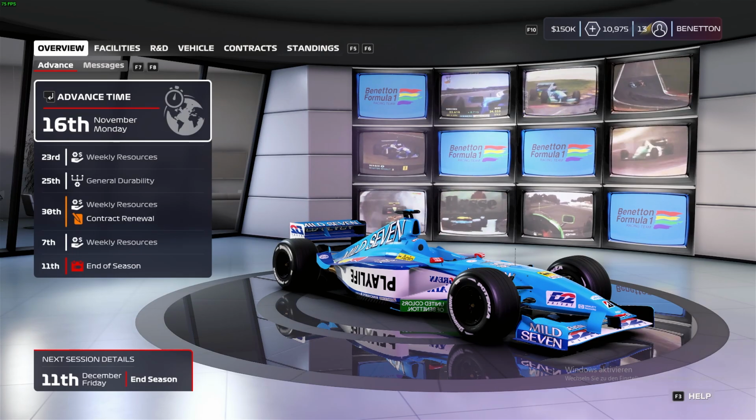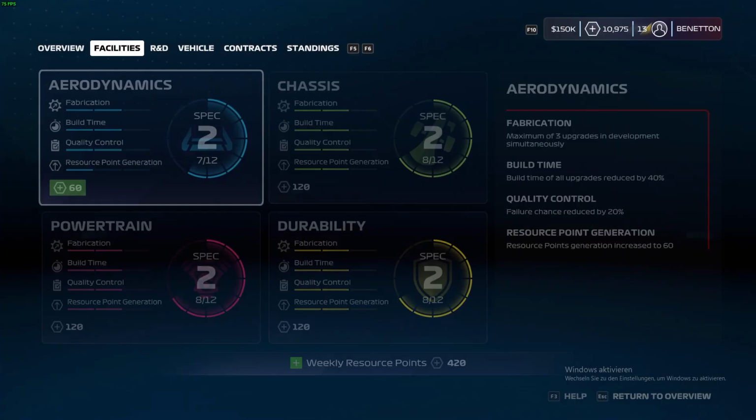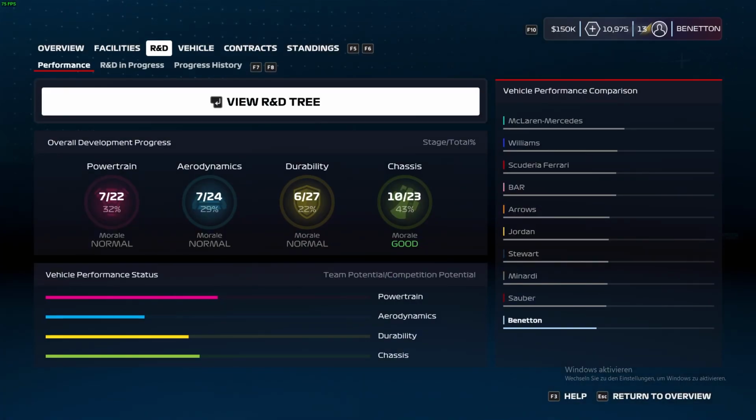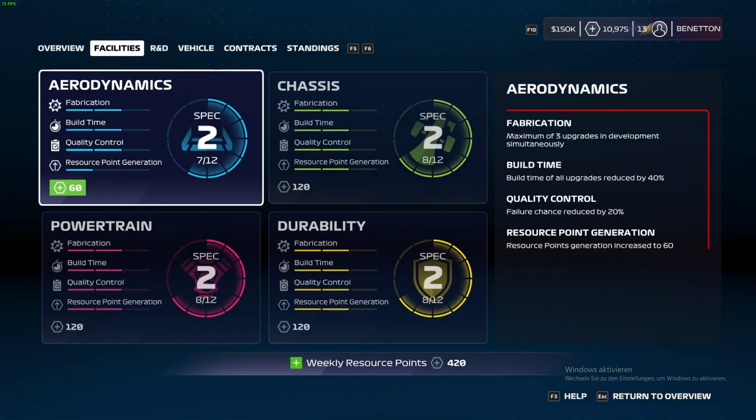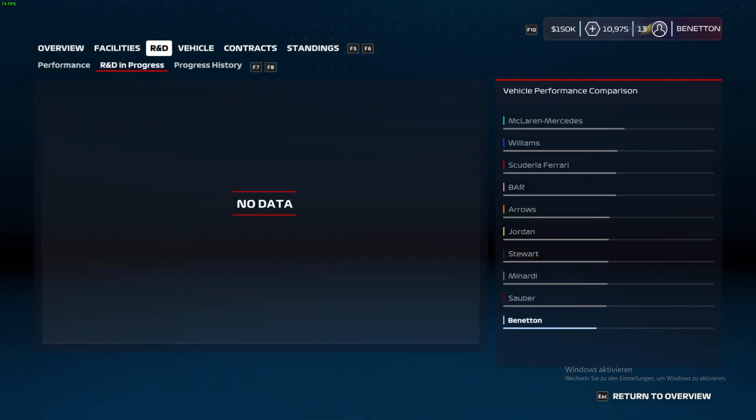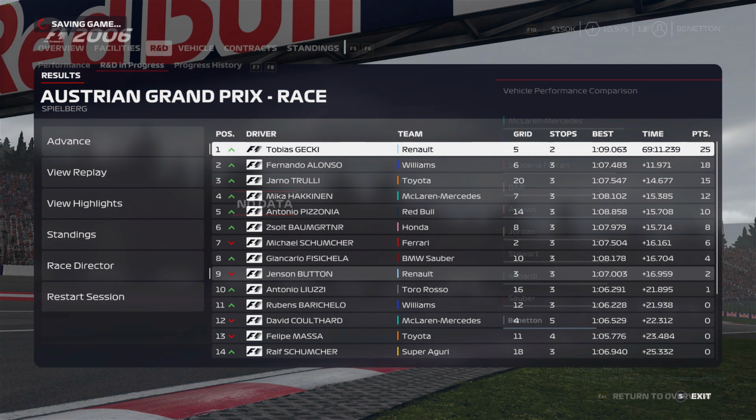How R&D upgrades work between the years. Since we can't access the database, we rely on tools like the F1 name changer. Consequently, you'll never see the correct R&D chart in the menu. However, R&D upgrades work as usual. It's just that the base performance of the car changes for each year.